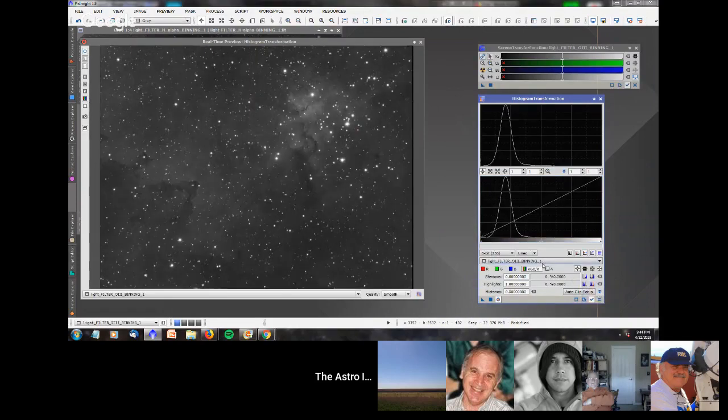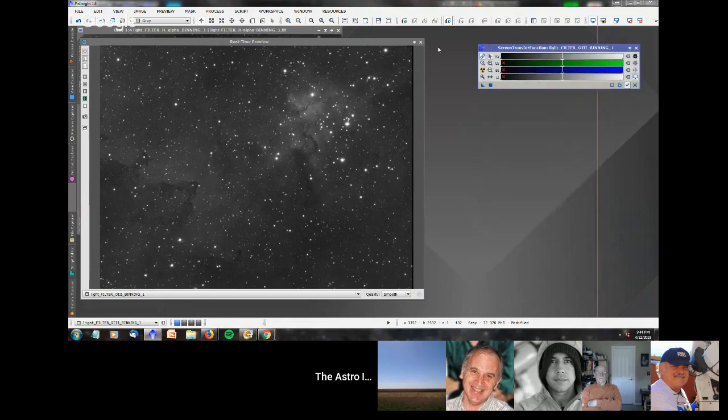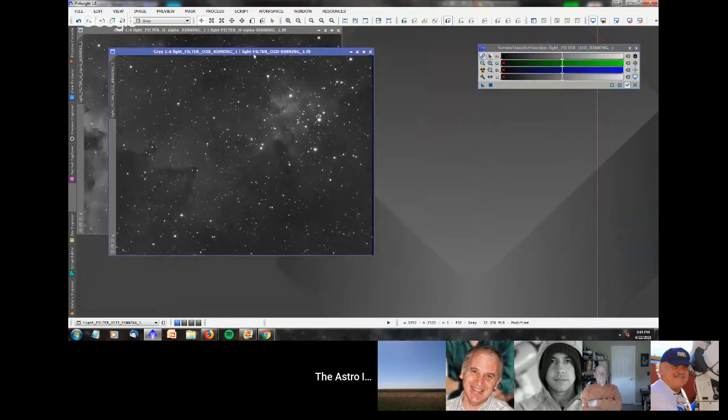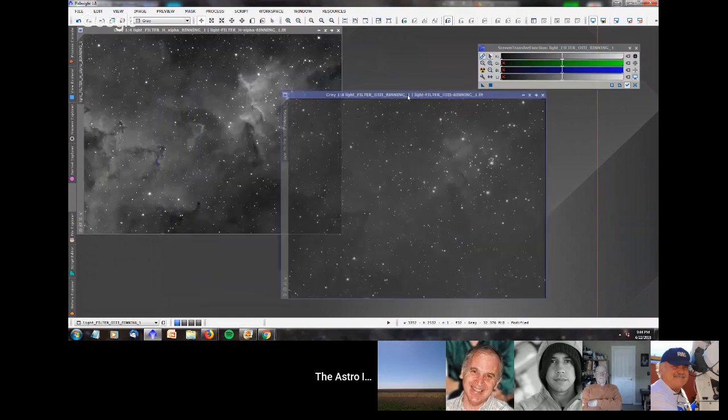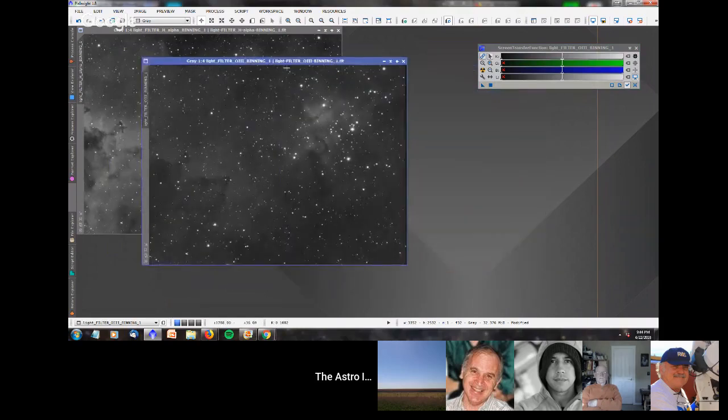Just go back and forth with this. At some point, I might choose to use curves, but I'm going to do that when I just want to preserve all that low end data. Even now, my concern is that the stars might have gotten overstretched a little bit, but that's one of those things I'm prepared to work on.